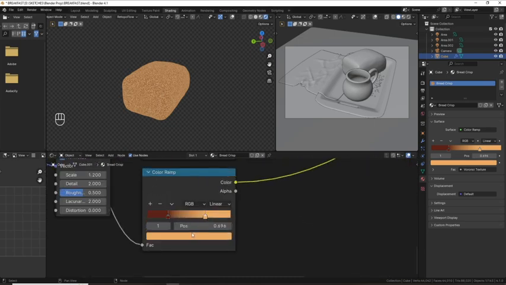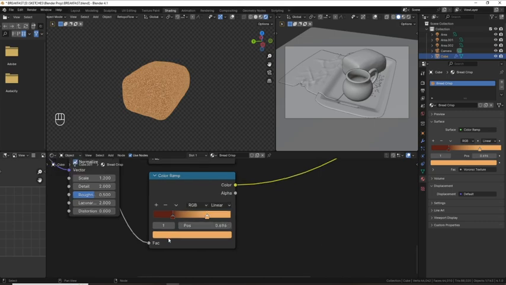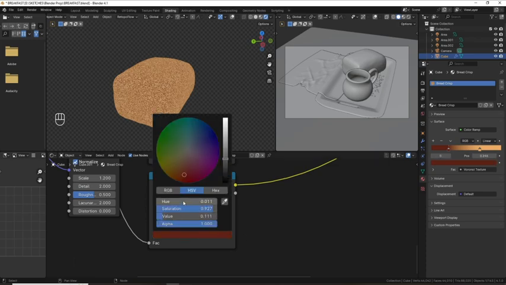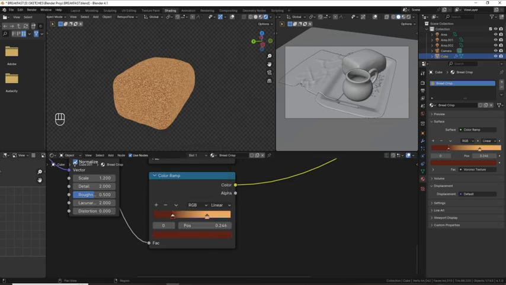So as you can see, it's the same as this. The only thing we are going to change is the color of the inner part. So let's select the first handle, and then let's change the hue to 0.086.